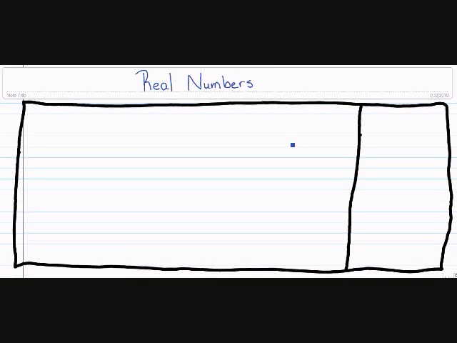Welcome to number systems. Before we get into all the different types of number systems and a couple different properties, you have to understand what the numbers are. We can classify the numbers. We have many different classifications. In Algebra 1, we're going to talk about real numbers. In real numbers, we have what we call rational numbers and irrational numbers.